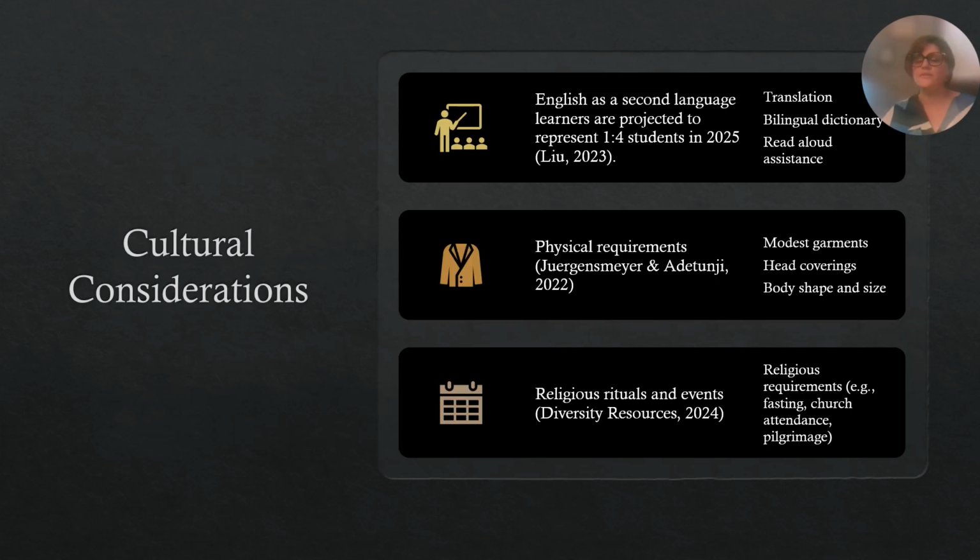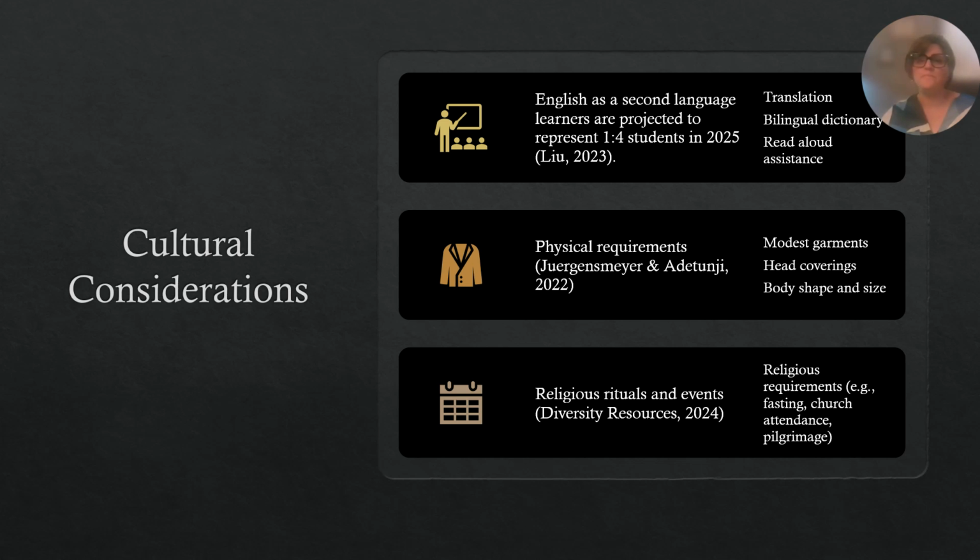Cultural considerations are equally as important by faculty. This does not require a disability, but rather a cultural background or religious requirement that would need accommodation. Culturally, we can think of English as a second language or English language learners. They are projected to be 1 in 4 students by the end of this year. And so the majority of students are English speaking, but there is 25%, which is a growing number.